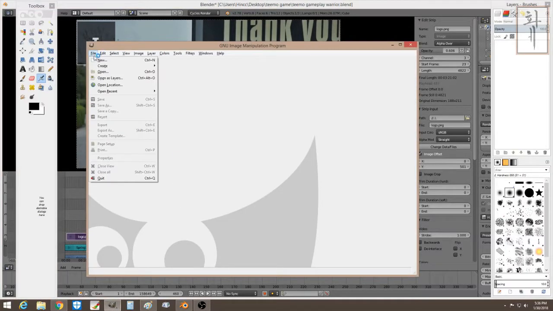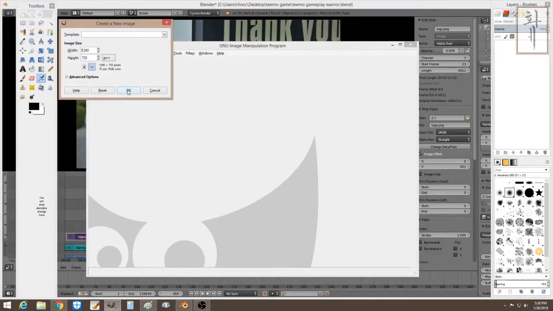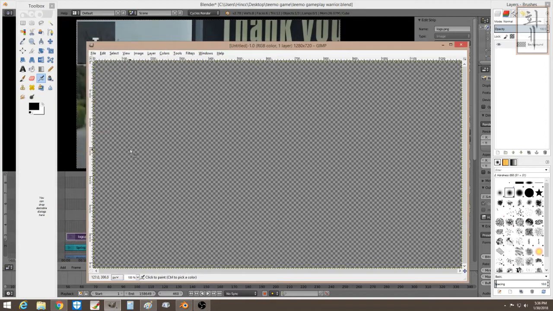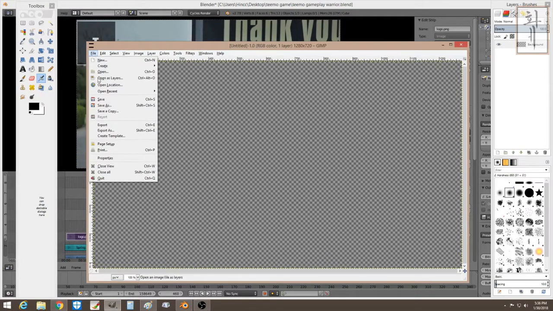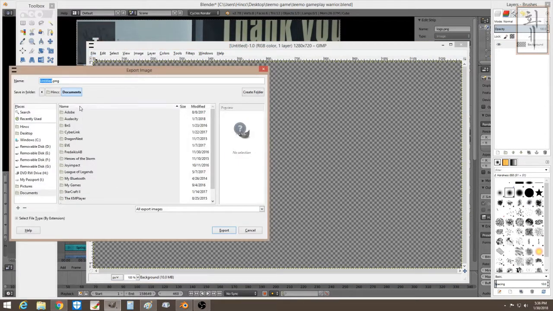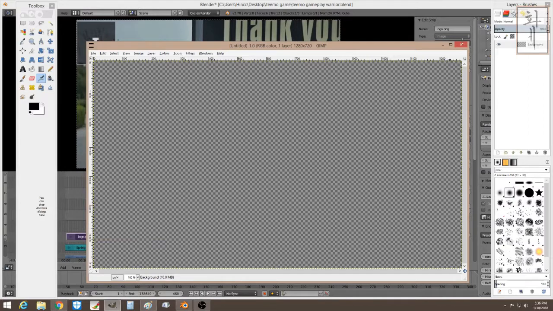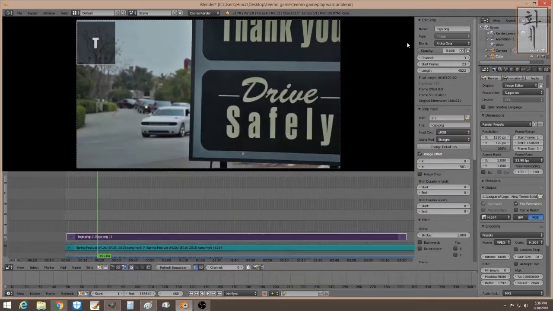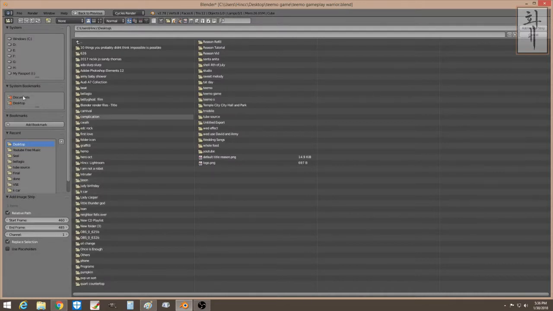Alright, let's see. Let me try again, new. And then Export As. I save it as document. Okay. Alright, document. I go to Image, document.